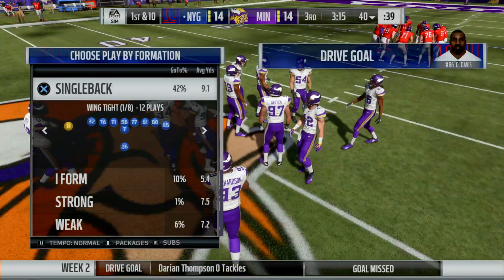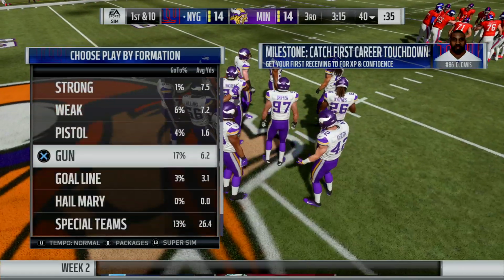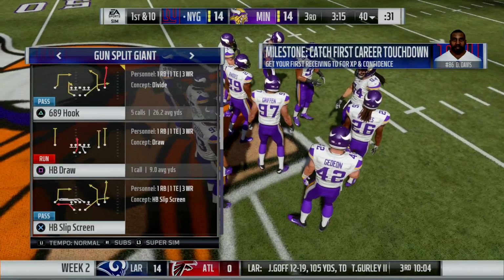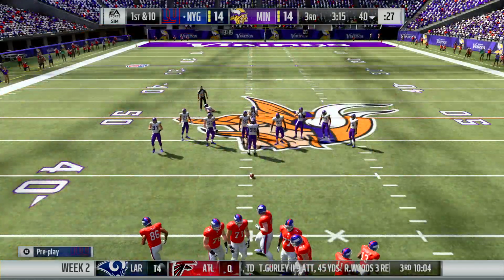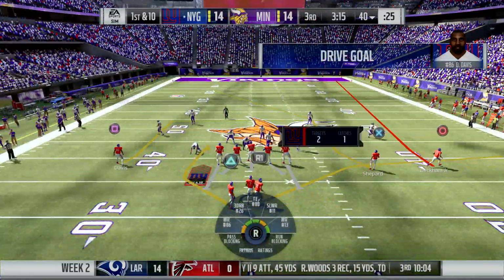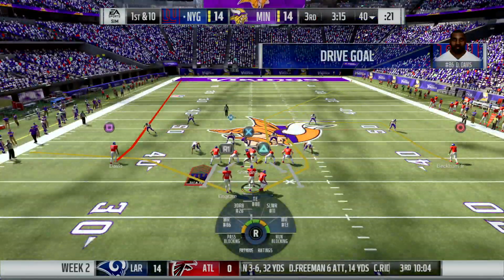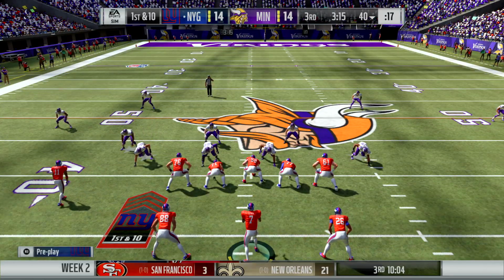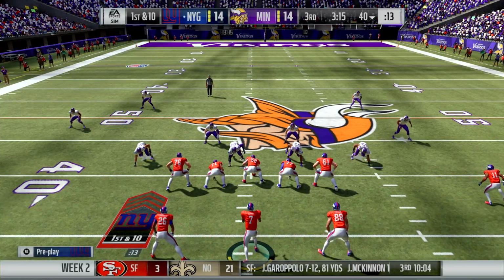As a DB, you're a former DB, is there a number of catches on a drive you're like, oh, he got the best of us? I'm not sure there's a number, but there's a great feel. And what he did on the last drive, yeah. Especially with a touchdown. Yes. You're never happy. You're exactly right. The way he capped it off. So you feel that at the sideline, and now you're looking at your buddies and saying, okay, what are we going to do to take things away from him? Because I'm not sure the other guys can make those sort of plays. So let's make sure that we don't let him get going again.